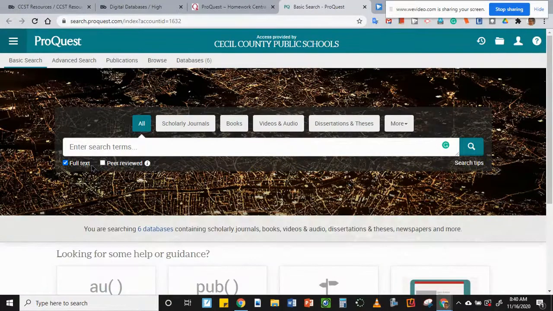The other thing that you can use is this peer reviewed. You can check this after you have searched the first time. That will bring you to the research articles written by scientists, but to start with, you probably just want to use full text and look at some magazine articles. You're going to enter your search terms here, and I want you to remember what we talked about in terms of search terms and how to use them properly.